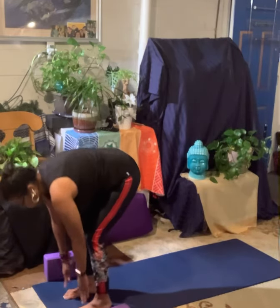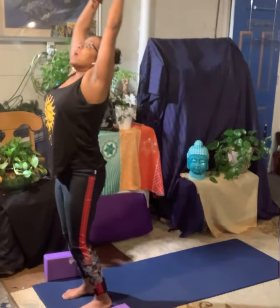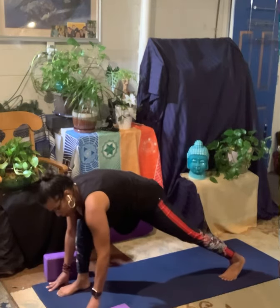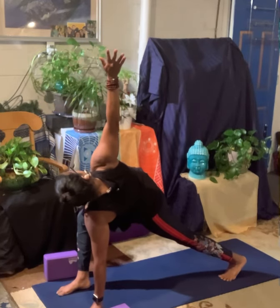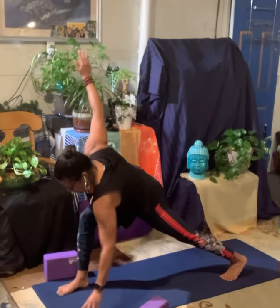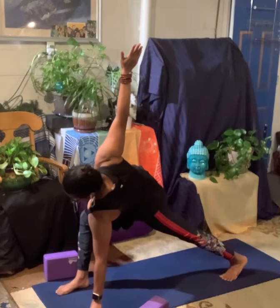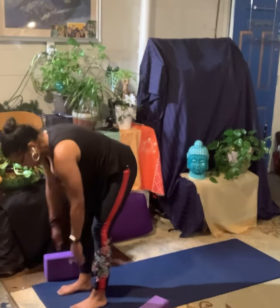Take an inhale. Pull that front hip back. Straighten through the front leg. Exhale, bend the knee. Inhale, straighten. Exhale, bend. Blocks can be used just so you have a little more space and room to take a nice breath. Bend and straighten. Go ahead and bend. Let your shoulders relax. Hips dip down just a bit. Then hop that back foot forward. Fold. Halfway lift. Fold. Inhale, reach up. Squeeze that belly button in. Stretch up. Maybe take the thumbs back — a little back bend. Exhale, fold. Halfway lift. Hands to the mat. Step your left foot back. Find that lunge again.